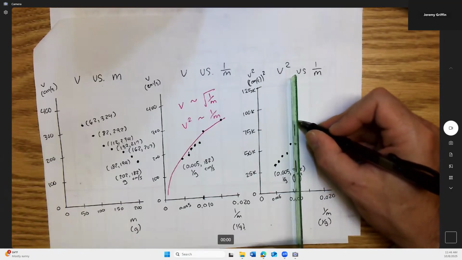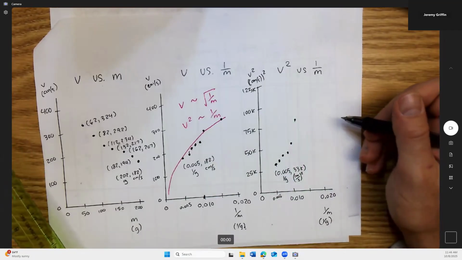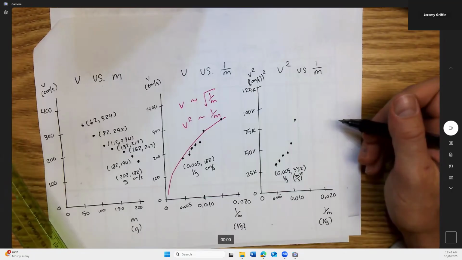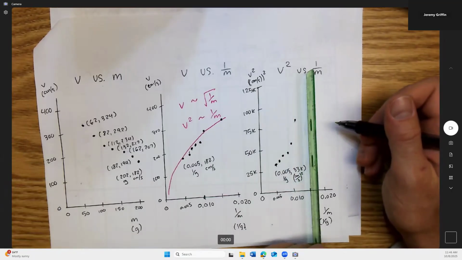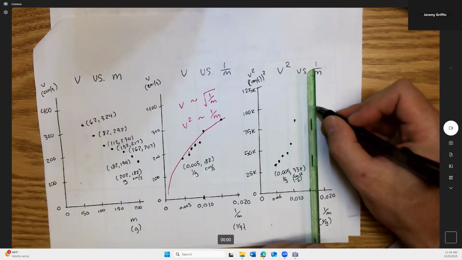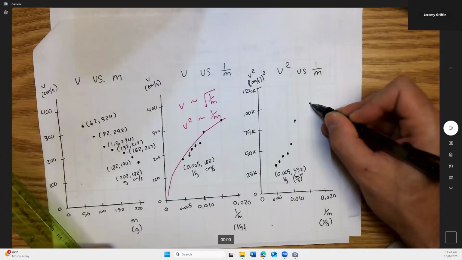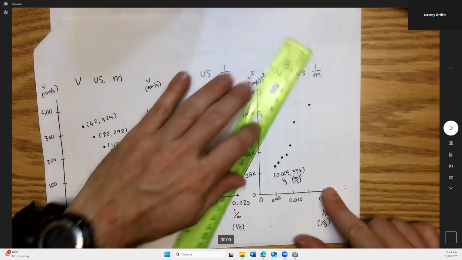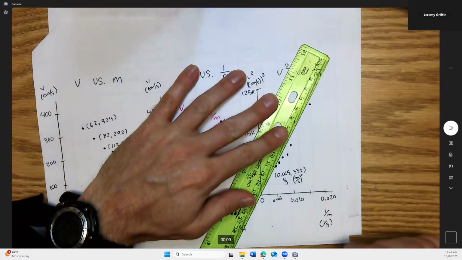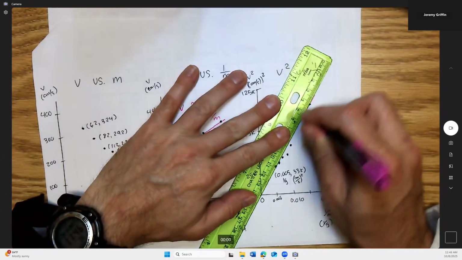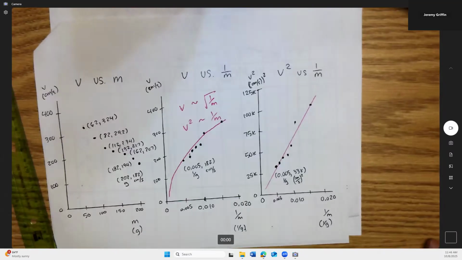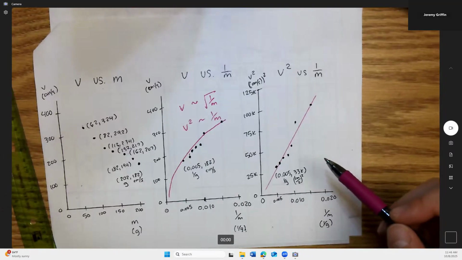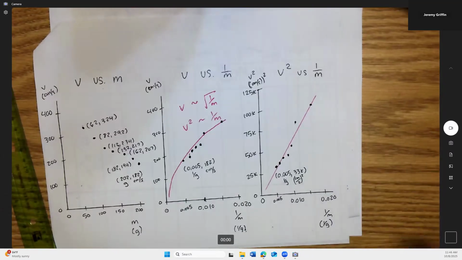Probably. Wow. And then 0.016 and 105,000 was built on. Just like that. Guys, could that be like this? It also looks pretty direct, like it kind of goes through the origin. Yeah, with a few points a little longer, points a little lower. Yeah, so it looks like a direct relationship.